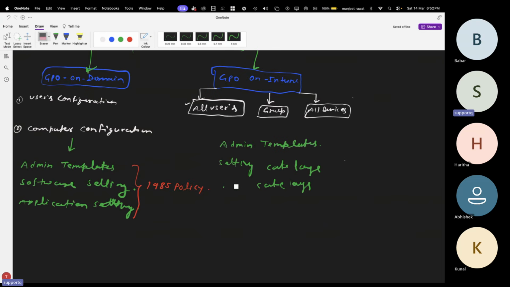In simple words, this is the segregation of our group policy. Microsoft divided our policies into three different parts. Each and every folder gives us access to establish the group policy.